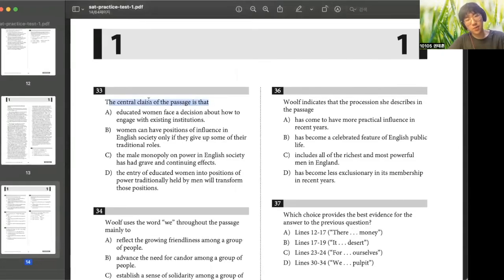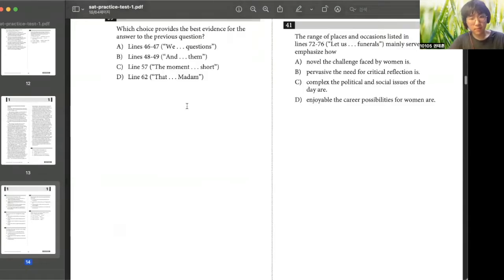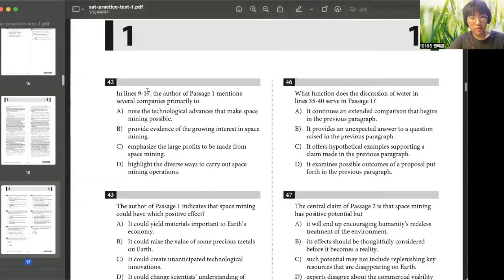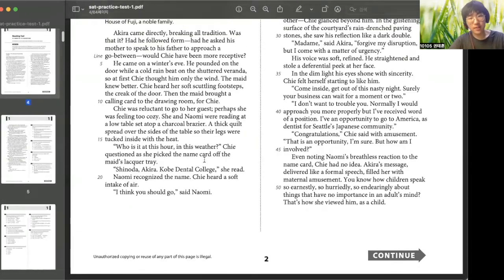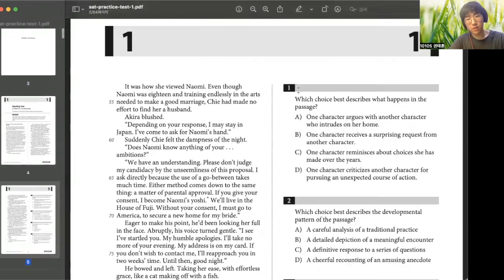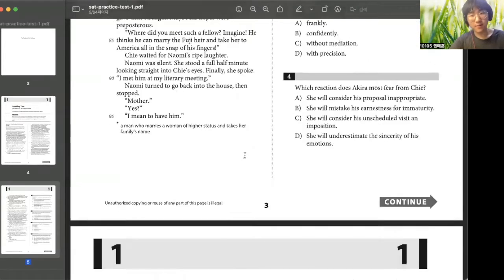Yes, fine, over here. The fourth passage says here, the first question is, the central claim of the passage is that. So these kinds of questions are most common in the first and fourth passage. And then in the fifth passage, yeah, no. So yeah, I have to make a correction. These kinds of questions, seeing a passage as a whole and describing its structure, are mostly on the first and fourth passages. I think the social science and science passages are kind of off or weird, or maybe I'm just wrong.